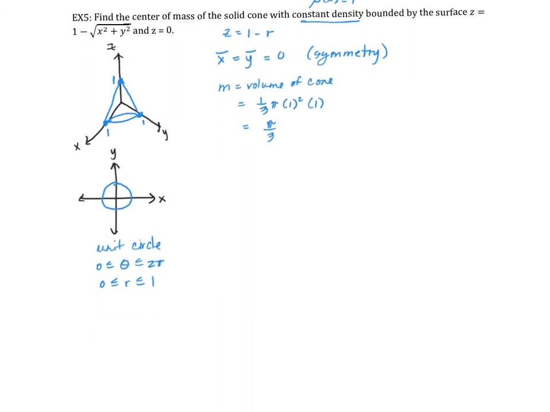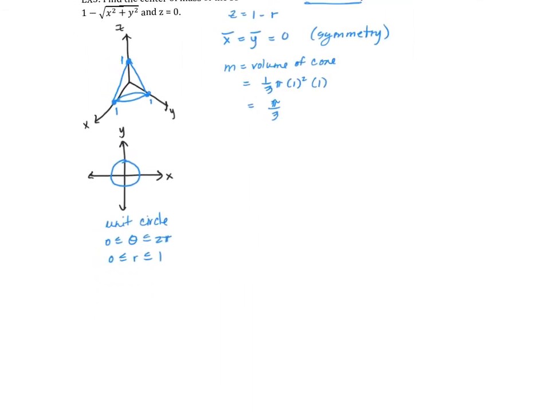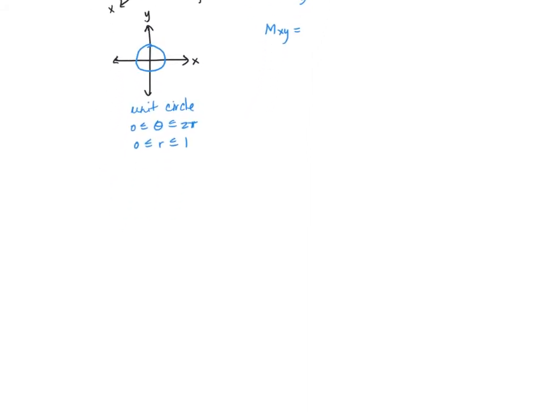I didn't have to compute the triple integral to find x bar and y bar. I just have to compute the triple integral to find z bar. So I have my lowercase m, my mass. I just need my total moments with respect to the xy plane. It's going to be a triple integral. My limits of integration are all constant except for my z values. My z values are going from 0, and I'll write that down here, 0 to 1 minus r.